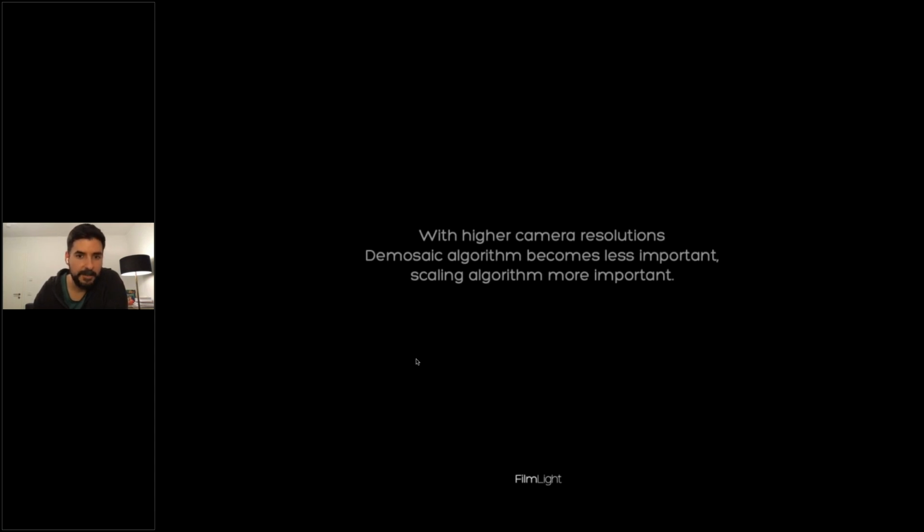This is something that you should also be aware of if we're dealing with 8K Bayer sensor data. The demosaicing algorithm does not have as much of an impact anymore on the image compared to the scaling algorithm if we're outputting a 2K or an HD master, for example.